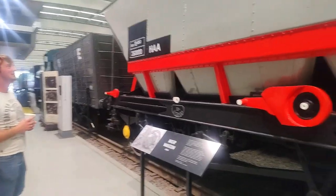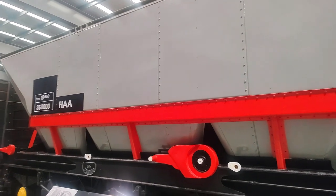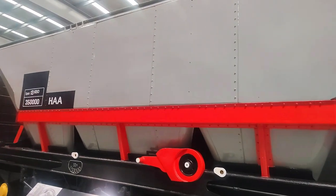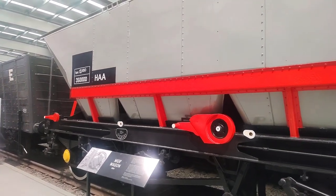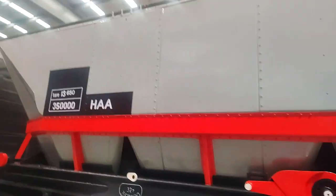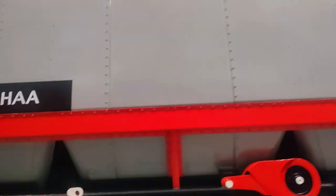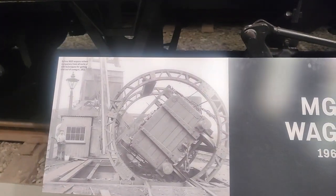It's a merry-go-round train, isn't it? So we've seen the really old wagons and coal wagons, and this is one of the modern ones that went from the pits — when we had them — to the power station. They just kept doing a loop from the pits to the power station, that's why they were called merry-go-round. And then as the picture shows, they'd tip into a great big tipper.